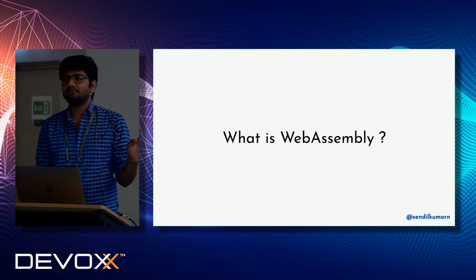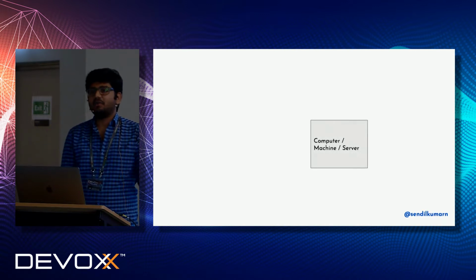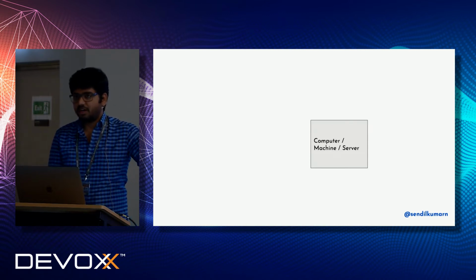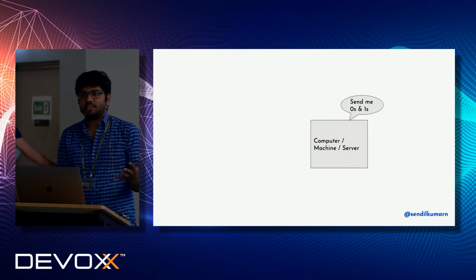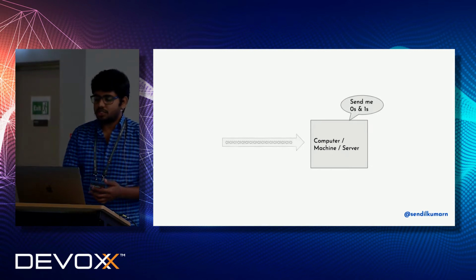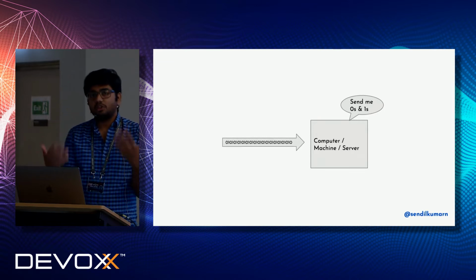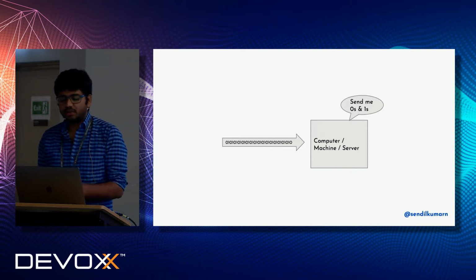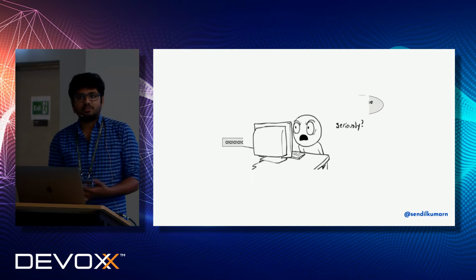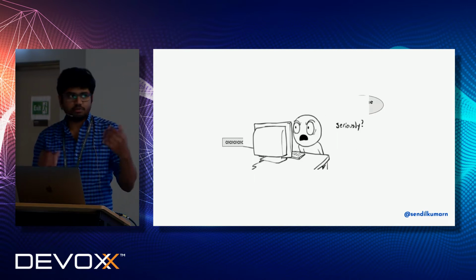Anyone? One? OK, great. So we have a computer, machine, or server, some hardware where you're going to run, and all it understands is zeros and ones. So all you have to do is send in zeros and ones. So as programmers, in order to tell it something and make it do that stuff, we just send zeros and ones to it. But it's not so flexible, right? We cannot do everything. We cannot do memory management. We cannot do everything on top of that.